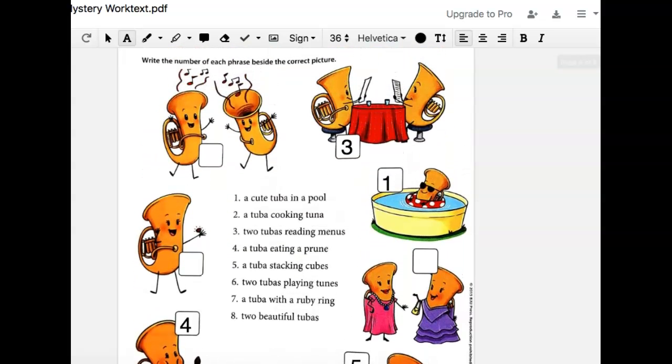That would be this picture. Number 7, a tuba with a ruby ring. That would be this picture. Then finally, number 8, 2 beautiful tubas. That would be this one.